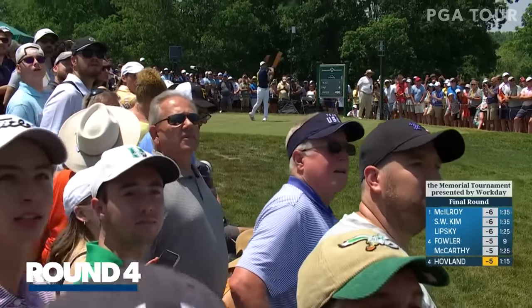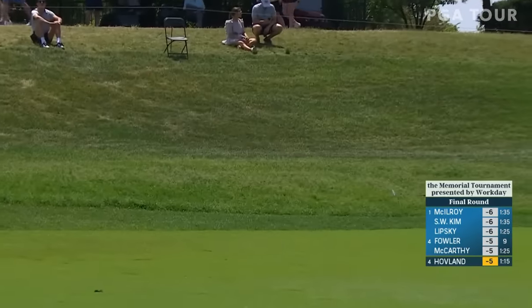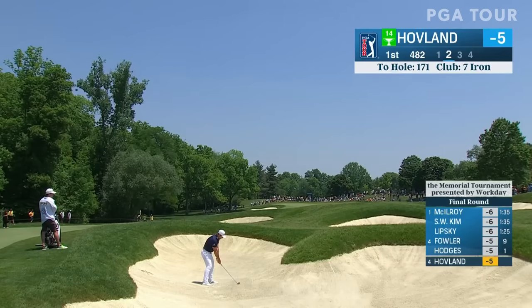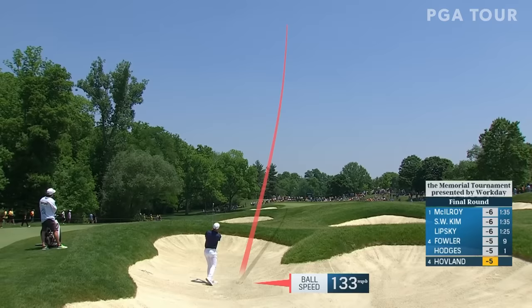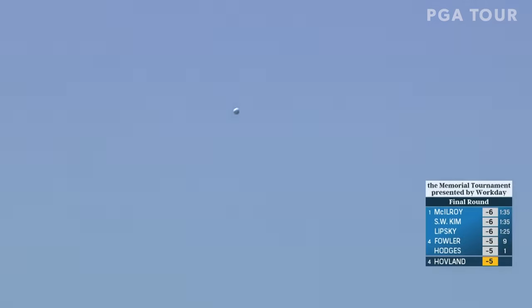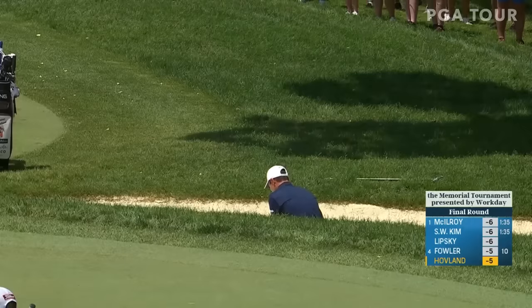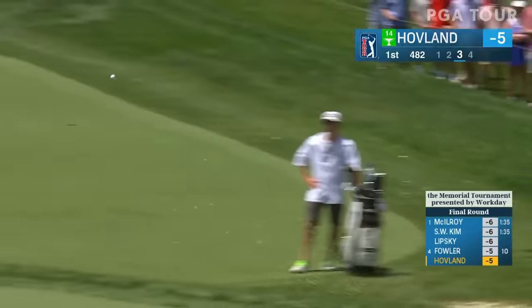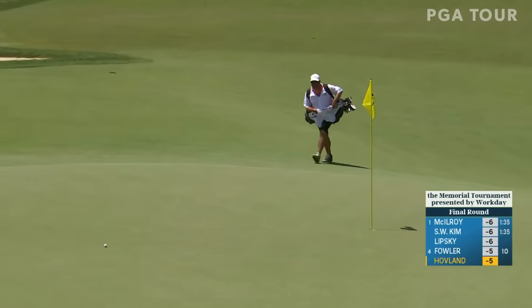Colt Nost out there with these two today. Not the easiest of starting holes — dead back into this wind. That one headed right, I believe found the bunker. That's a seven iron he got on top of that one, headed left. As long as it's not plugged. Hovland now his third — drew a nice lie but not a lot of green to work with. That is going to be a tester coming back for his par.